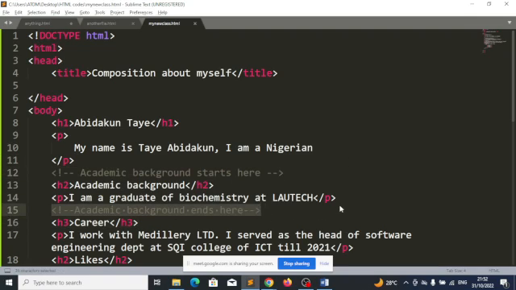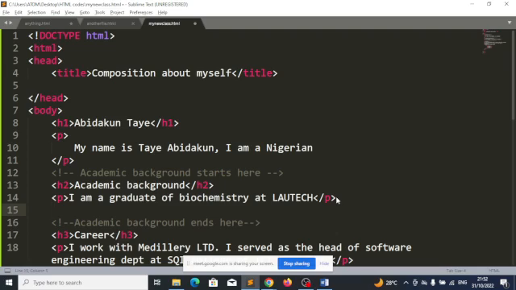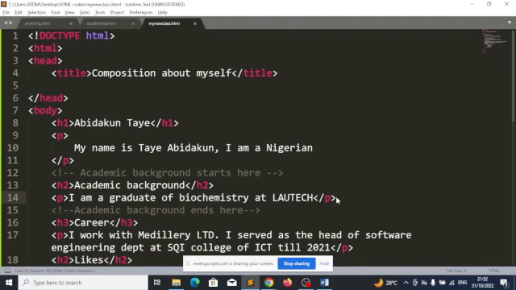So if I want to put anything under academic background, I can put it here and put new things there. Do we understand? Yes, sir. Okay, so that is how to comment things in HTML.